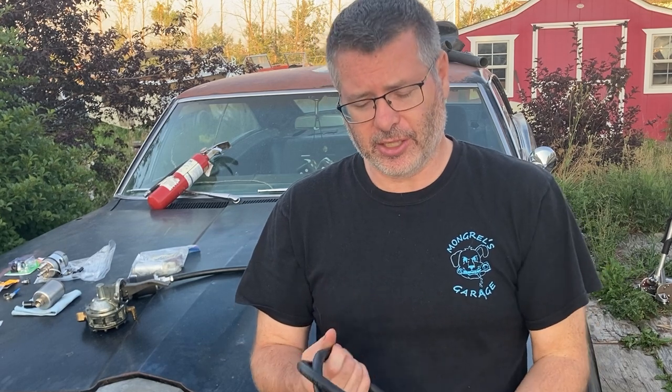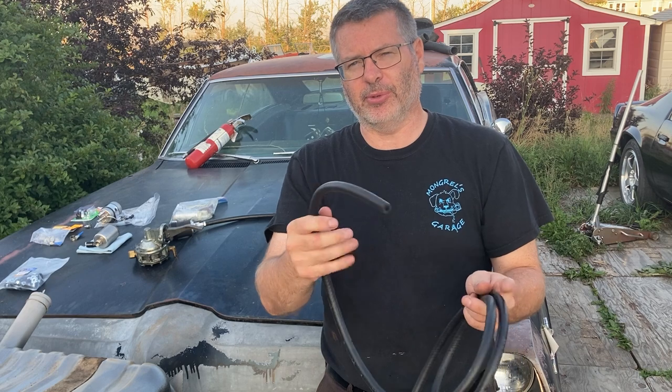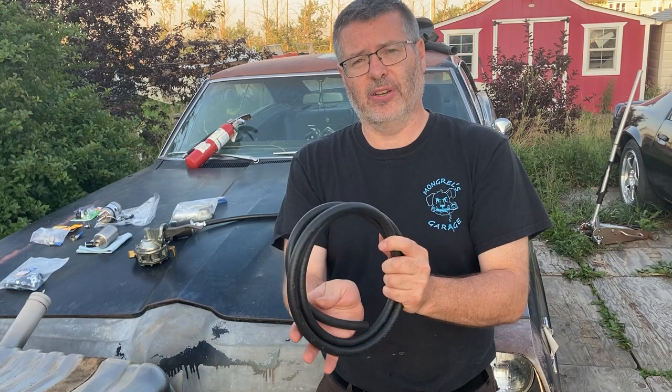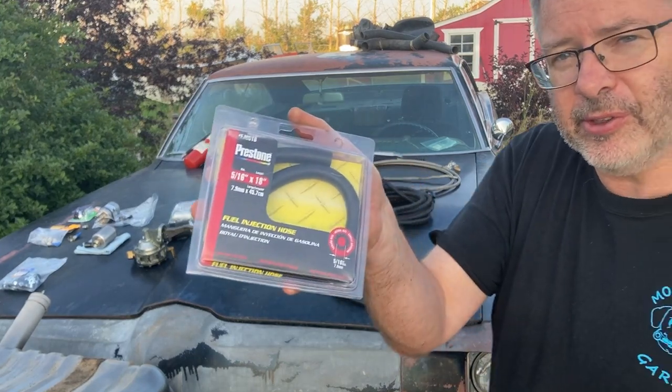What are some of the cons? Well, it's not protected from any abrasive damage. It can easily be rubbed through. Second con is it's not rated for a lot of pressure, you know, maybe 30 PSI or something like that. This will eventually burst on a pressurized fuel injection system. This is what we call a bad idea. Don't do it.